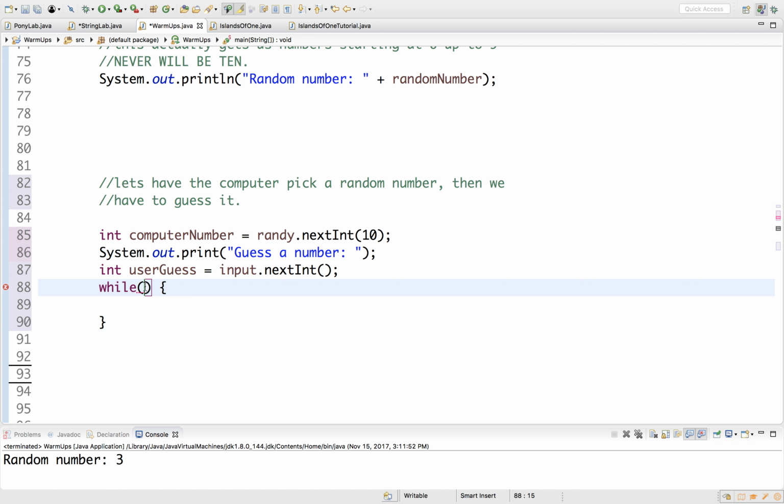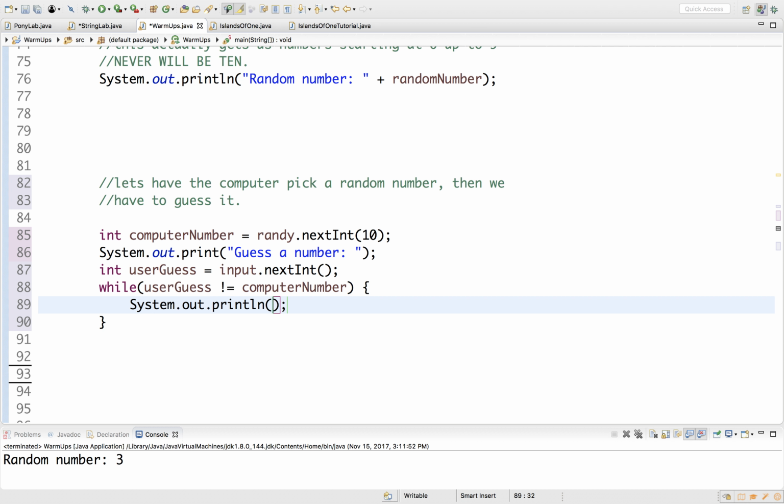As long as the user's guess is not equal to the computer's number. You know what I mean? While the user's guess is not equal to the computer number, we want to say, nope, and then prompt again.